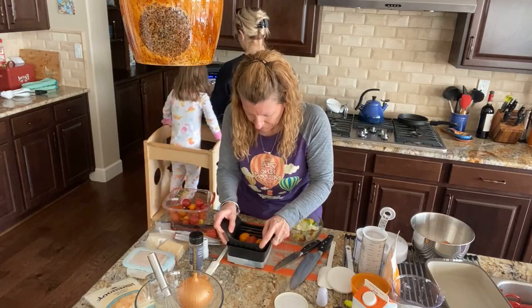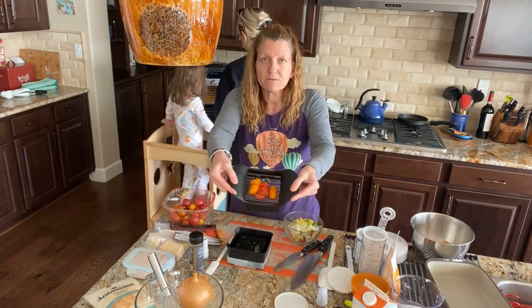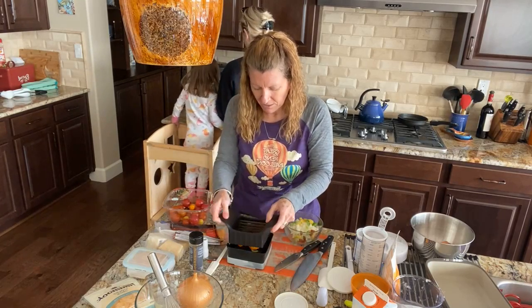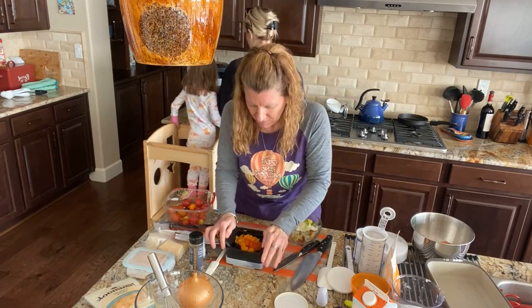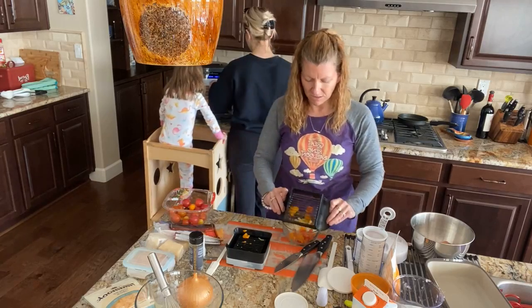Oops, I'm not lined up. I need to be lined up. There we go. So I'm going to go that way. Let's see how easy that was to slice those. But then I'm going to pop them on this way and slice them again, turn them, and slice them again. So that way I got some really nice pieces there, okay?